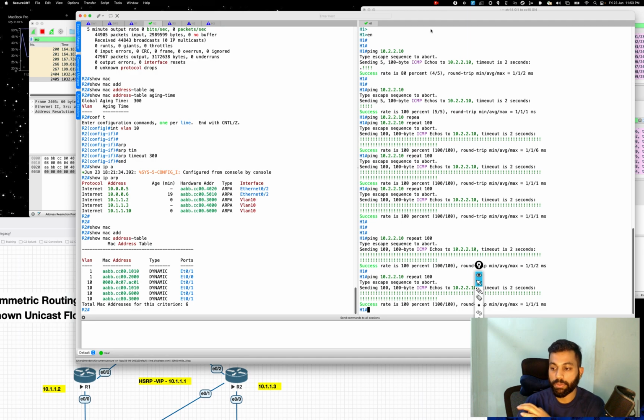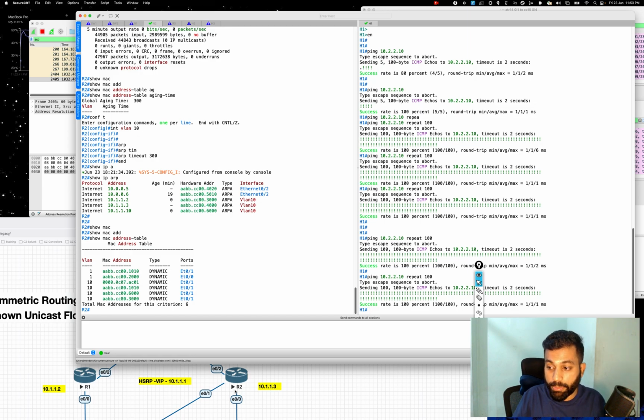The solution was very simple. What was really happening was, on R2, the ARP table was not timing out, whereas the CAM table was timing out, and because the CAM table was timing out, the switch, or in this case R2, did not really know where to send this frame. It already has the MAC address, because it has already done the ARP before, so it is not going to do an ARP again.